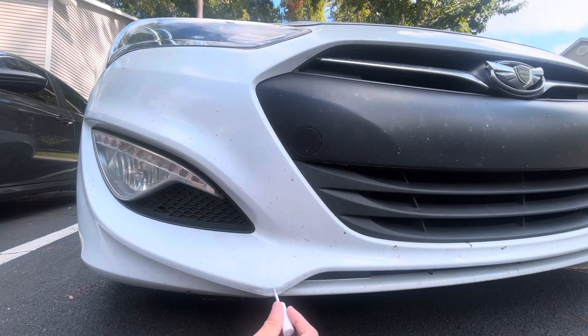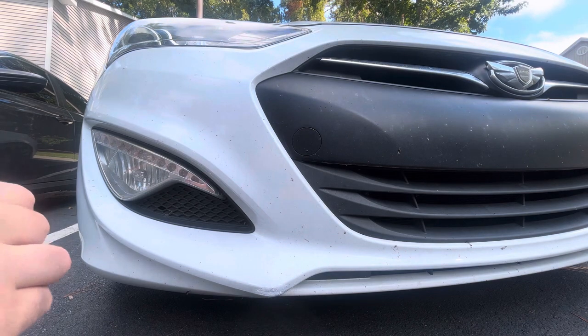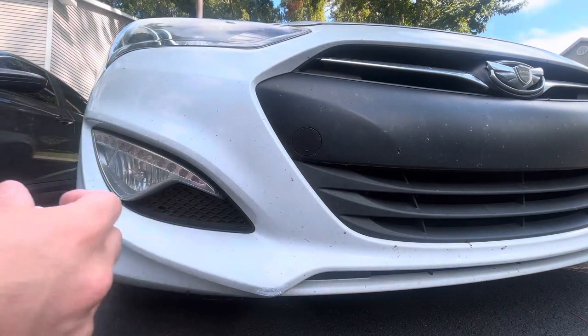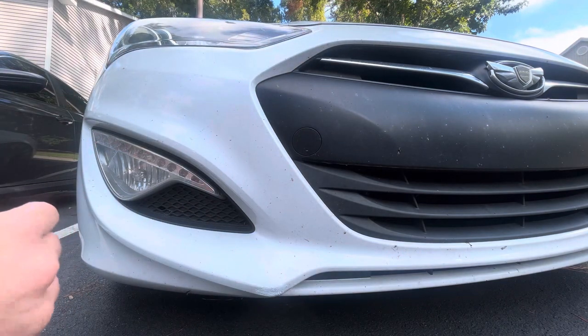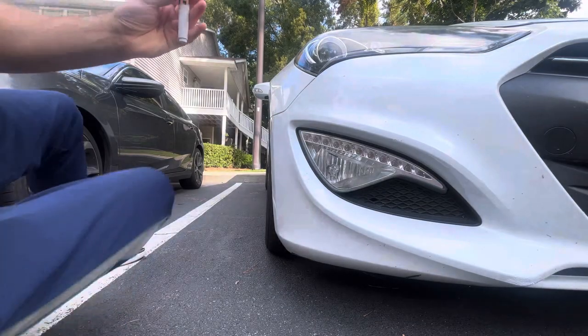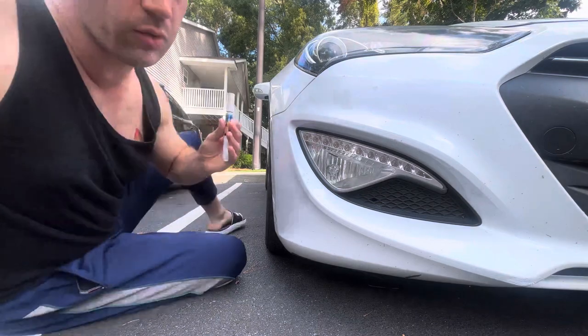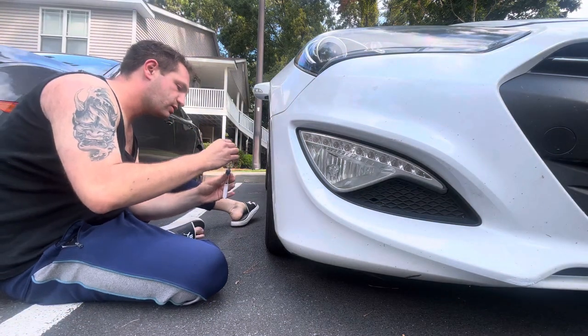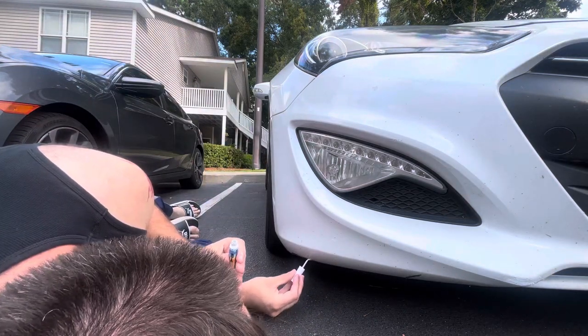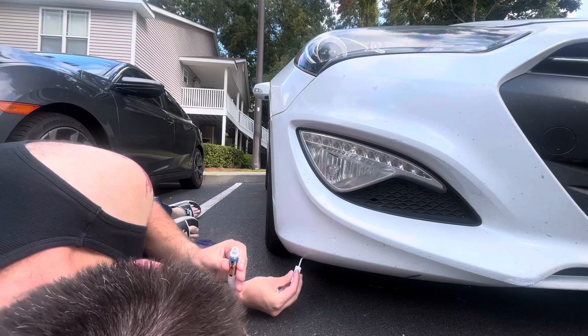You can see it's actually fully covering it. It looks a little bit different paint-color-wise just because fresh paint always looks different than dry paint. If the paint gets on your hand like it did on mine, it should still wash off. There's some over here as well on the underside that most people aren't going to see, but I want to make sure this car looks as good as I can make it.